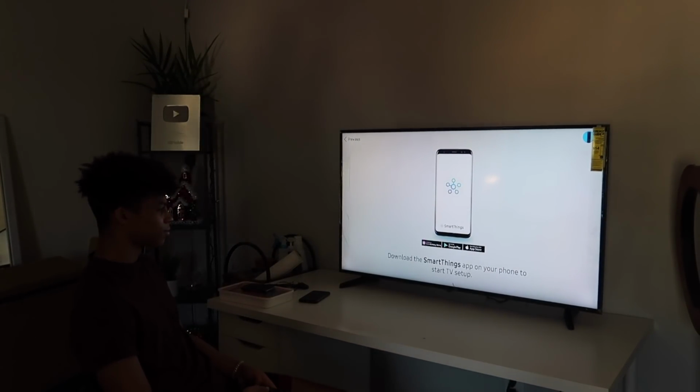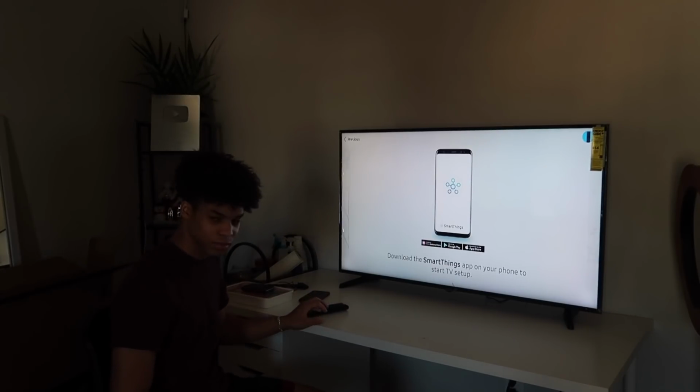Please download the SmartThings app on your mobile to start TV setup.